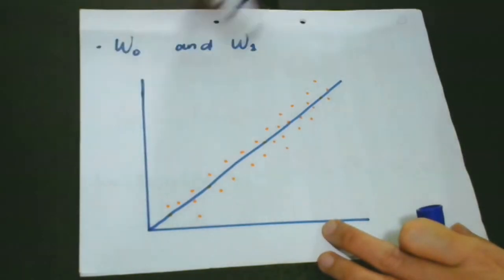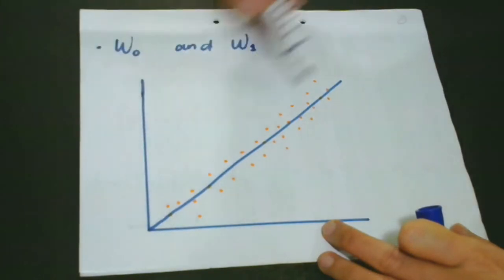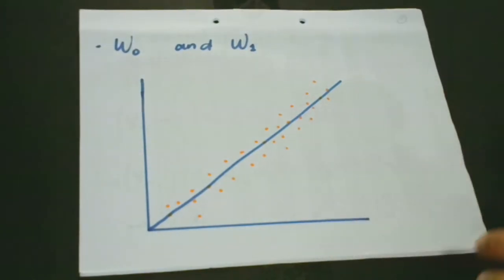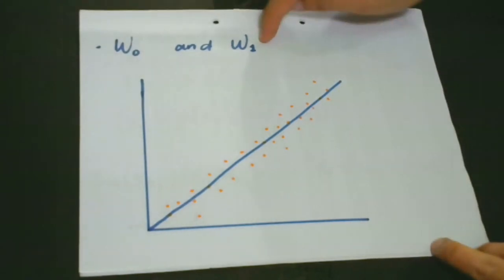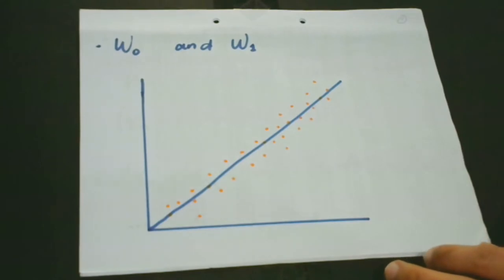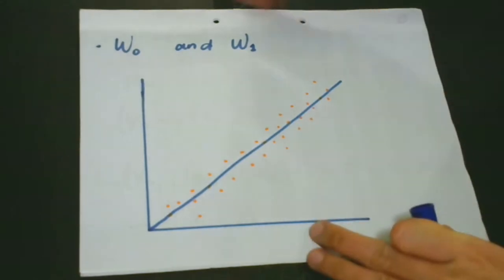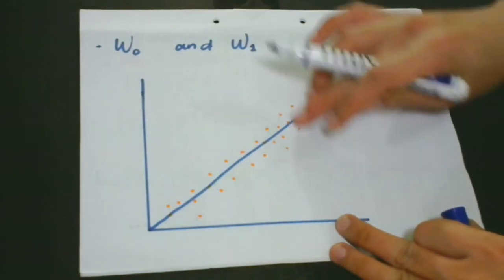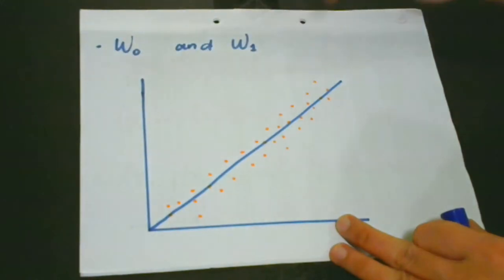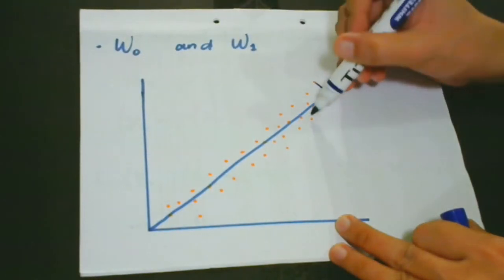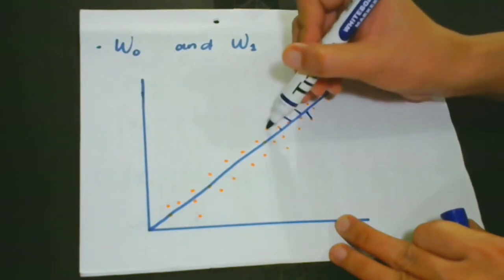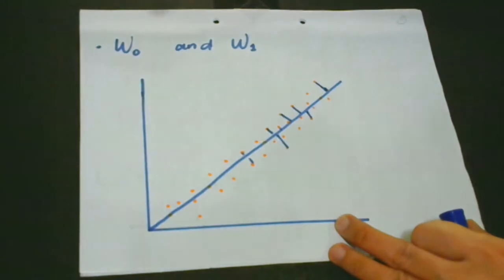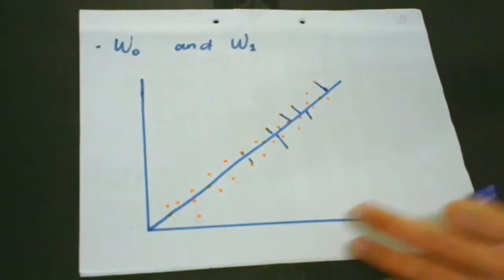In our example, I have drawn a straight line using the values of W0 and W1, taking for example that the values for W0 and W1 are already given. So using W0 and W1 means that we are bringing all the values closer to this straight line. For example, for this point, we make it close to this one, this to this, this to this, and this to this. When we already have the values determined with W0 and W1, then we can draw a straight line.